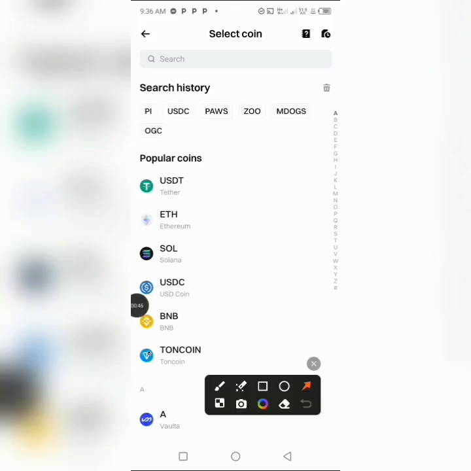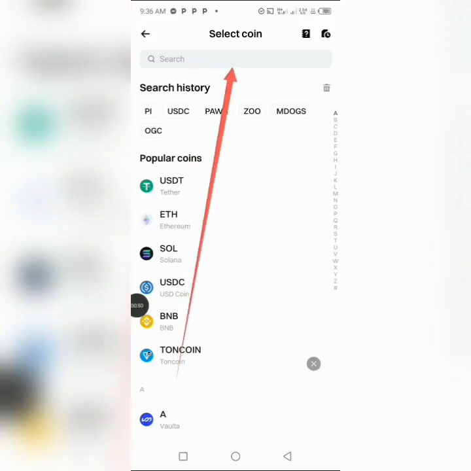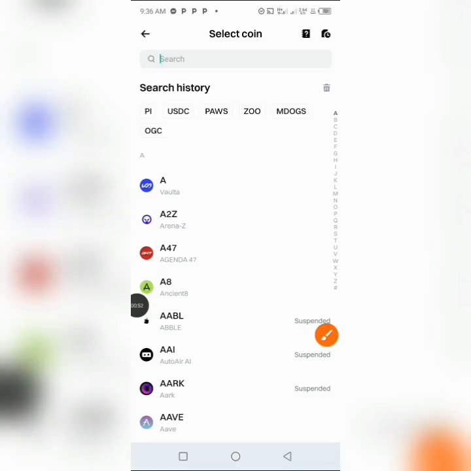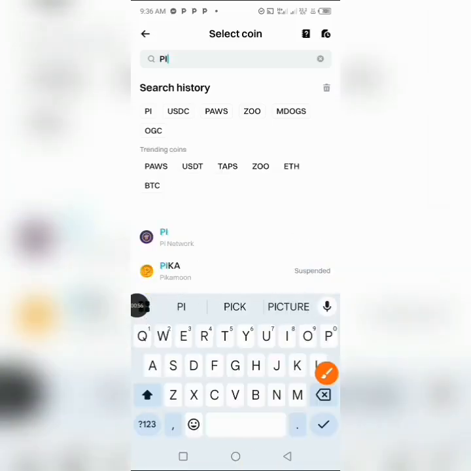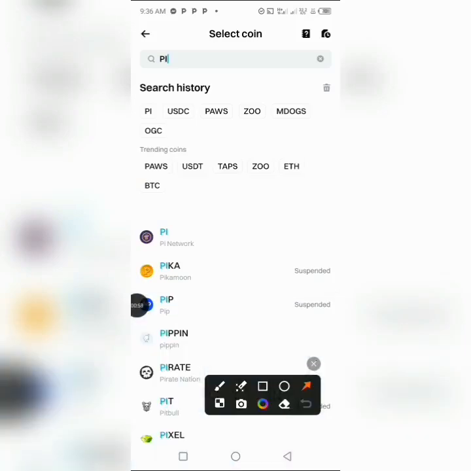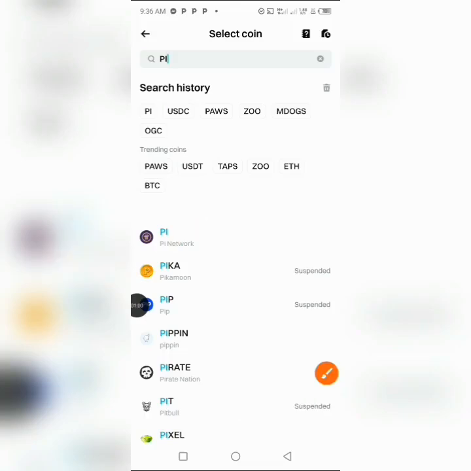It will show you here to take you to this page. So you are going to be searching for the Pi network here. You search for Pi, you type Pi. All right, so here is Pi. You can see there we'll click on it and then go and copy the deposit address.